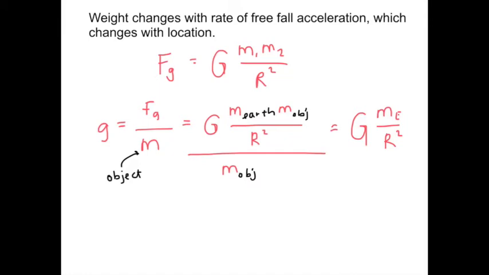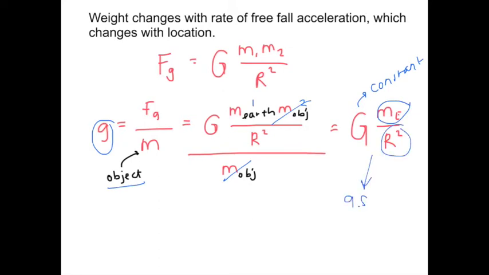So we have this equation for gravitational force. It's equal to G times m1 m2 over r squared. Now we also know that the rate of free fall acceleration, g, is equal to gravitational force divided by the mass of the object. So now we'll plug in, we have our two objects, m1 and m2. We'll call m1 the Earth and m2 the object. If we divide the whole thing by the mass of the object, these two cancel, and we get that the rate of free fall acceleration, or g, is equal to big G, again this is the gravitational constant, times the mass of the Earth divided by r squared. And if we plugged in the mass of the Earth and the radius of the Earth here, we would get that this is equal to 9.81.